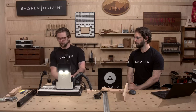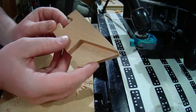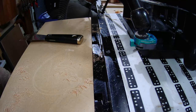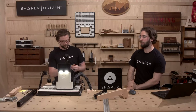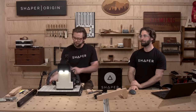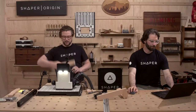Cool. And we can just go ahead and get this other side set up. It's going to be very similar. You're going to go ahead and make the grid. You're going to place the file, the custom anchor point, as specified in the PDF. And we're going to cut the other side of this half flat. But all there is to it is basically cutting a pocket and then doing the inside cuts. All right. Some of this dust off. Handy dandy double-sided tape.